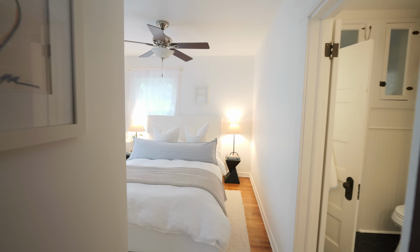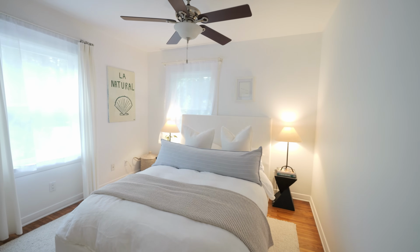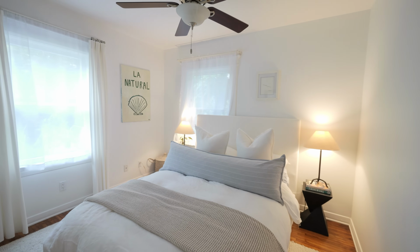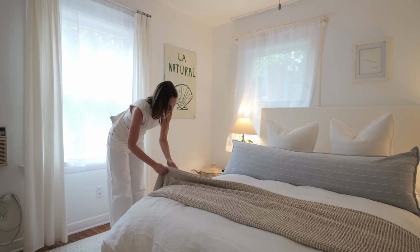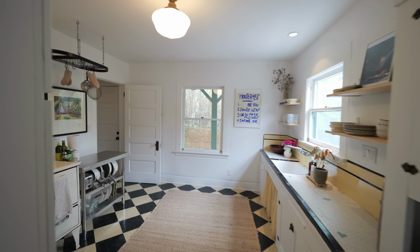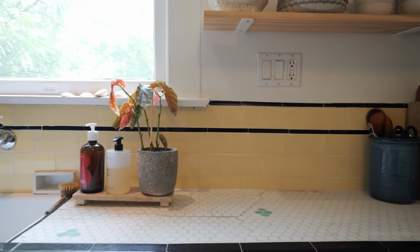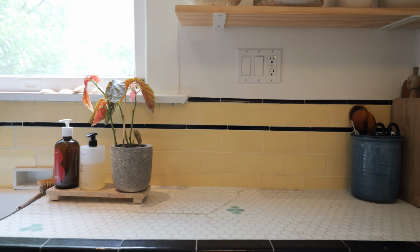My favorite space in the home is definitely a toss-up between my bedroom or my kitchen. I love my bedroom because it's pretty serene in there, and every morning the sun rises and I get just such a beautiful sunrise picture of the leaves playing on my closet door, which I just absolutely love waking up to. But my kitchen, which people on the internet kind of obsess over, is very beautiful. It has original tile from the 1920s, and it's yellow, and it's light all day long, and it's a really special place. And I love to cook, so I love being in the kitchen.